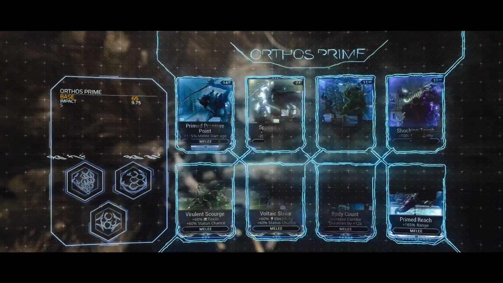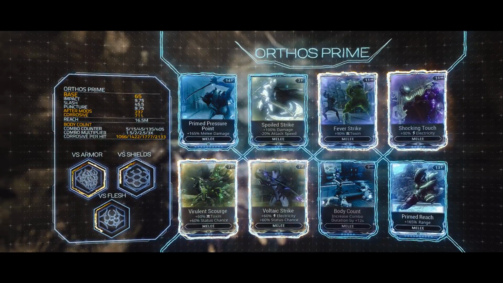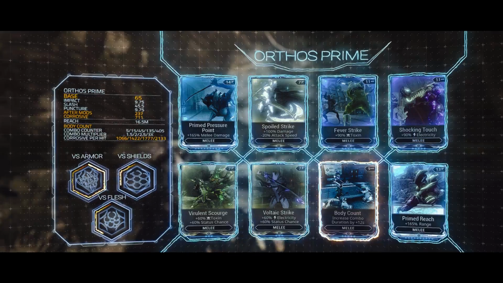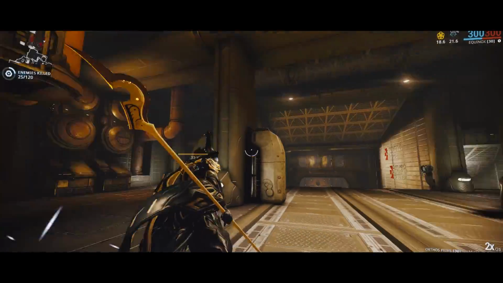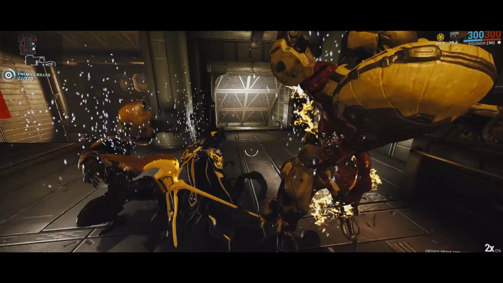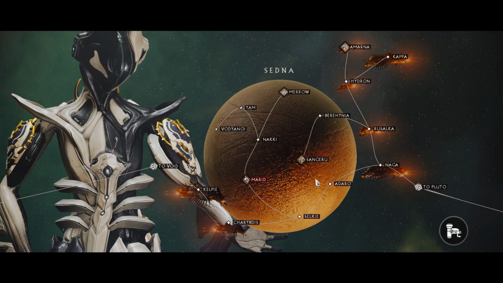For melee weapon I use Orthos Prime. Prime Pressure Point and Spoil Strike for base damage, Fever Strike, Shocking Touch, Virulent Scourge and Voltaic Strike for corrosive damage, Body Count for combo duration, and Primed Reach for longer range. Orthos Prime has a very good base attack animation. First hit is a quick hit that doesn't lock you into animation and allows you to smoothly advance from one target to another. The mission I recommend going is Sedna Adaro.